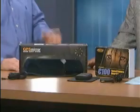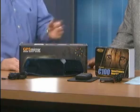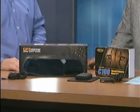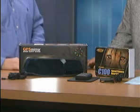So this will work anywhere? When you go to another city, say Mobile or Dallas, it'll pick it up there too? That's the essence of it. It's called the Trinity database, and for it to be effective, you have to hook it to a computer. It doesn't work with Macs, unfortunately, but any Windows PC will work with it. You can download the database as often as you want. They update it weekly. It's recommended that you do it at least once a month, and it's good for the entire United States plus 37 countries in Europe. If you do a lot of traveling, you throw it in a suitcase, throw it in a rental car, and you're good to go.